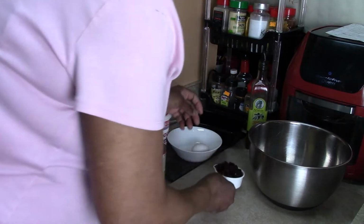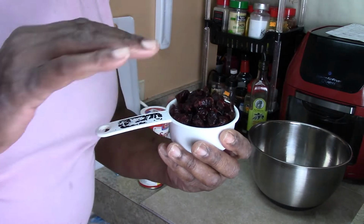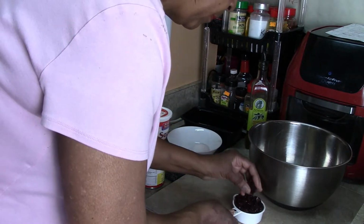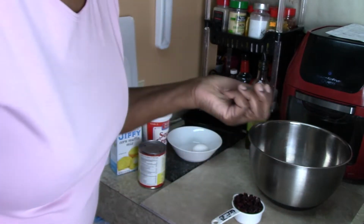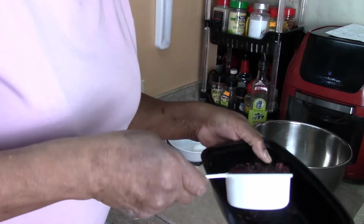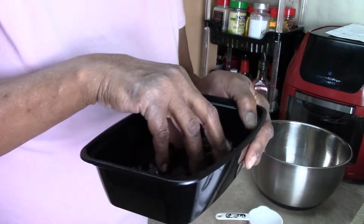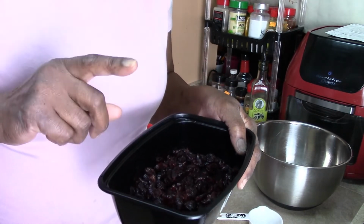Okay. I have a heaping half a cup. In other words, it can be running over, of dried cranberries. Let me show you them. Dried cranberries. Okay. And you're going to put them in a bowl and pour hot water over them and let them sit for about 5 minutes. Every now and then just go and do this until they get soft. Okay, so that's what we're going to do.